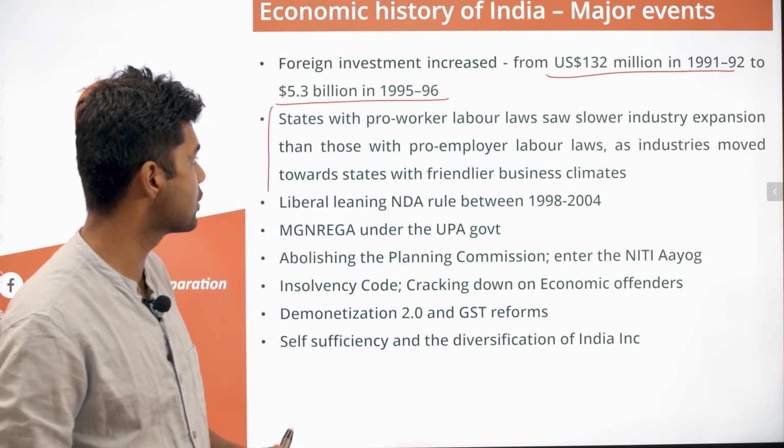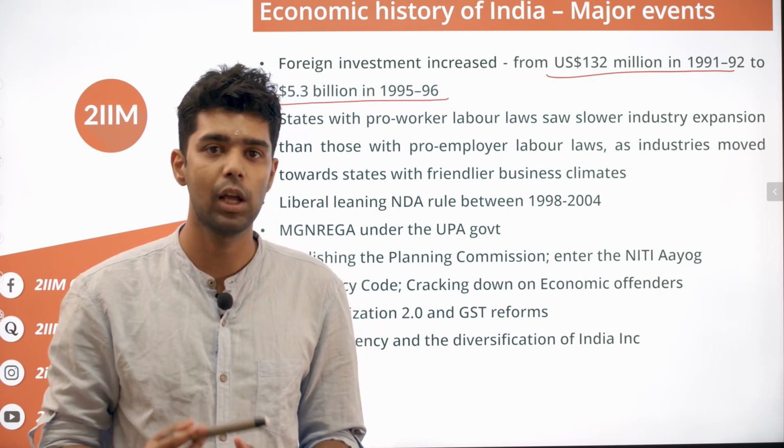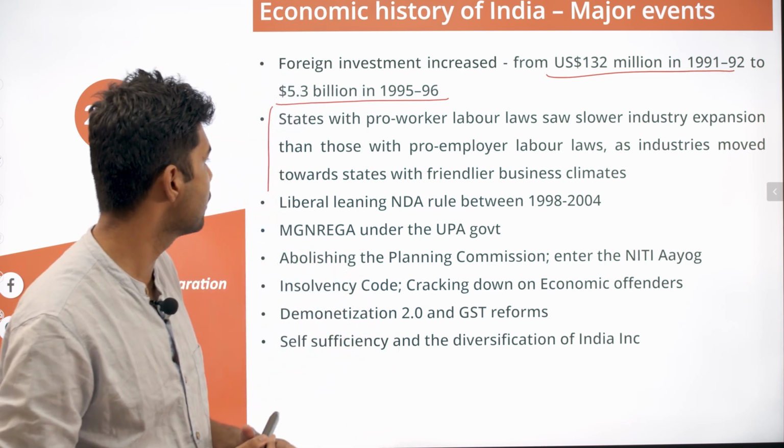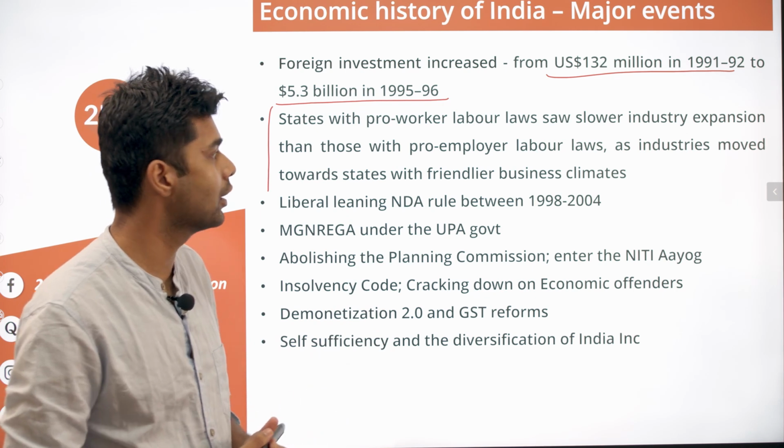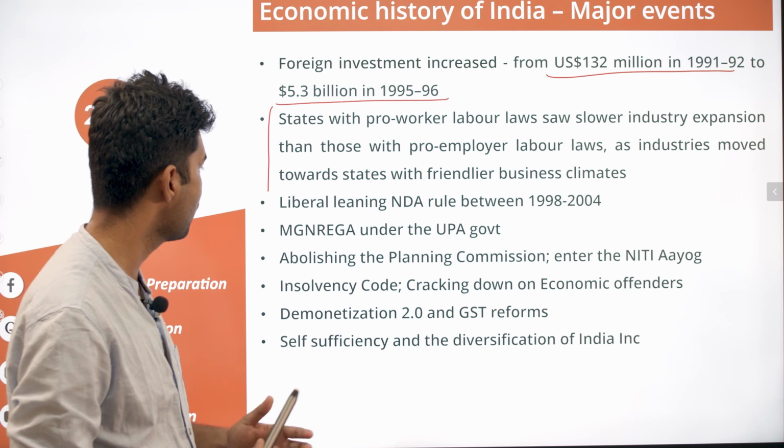If you have a particular state where there is a pro-employer labor law, then the employer will be very happy. If you have a state which is pro-worker, then the industry expansion in that state is going to be very slow. So that is one common point just about everywhere.